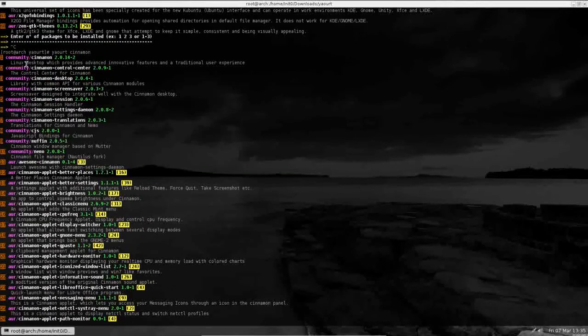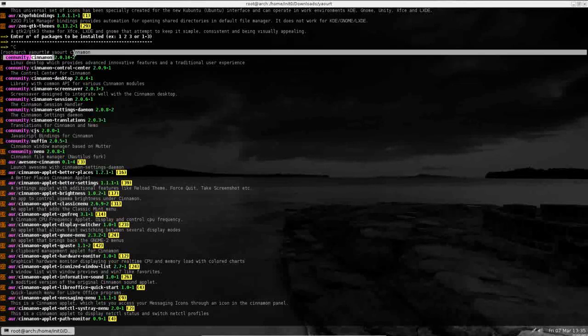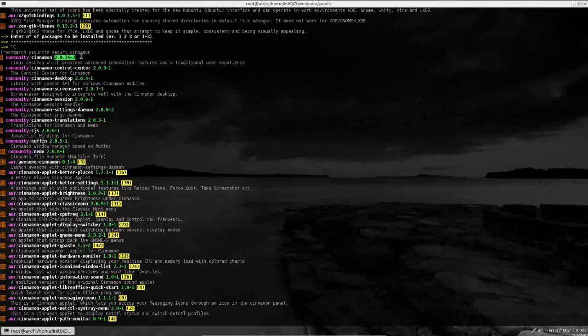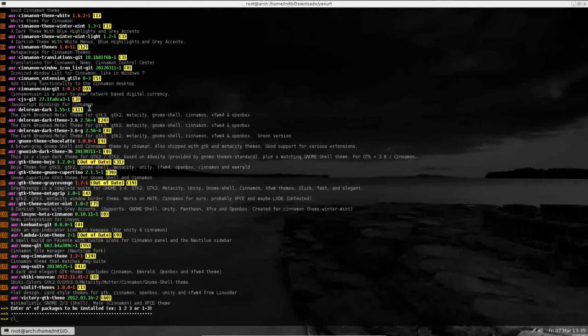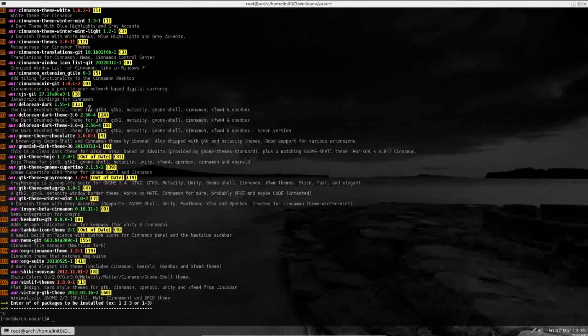And if you wanted to, let's see, the first one here is cinnamon 2.0.14-2. If that's not the most current one, it is one that's fairly current. So it's the Linux desktop, provides innovative features and a traditional user experience. So using the AUR really opens up a whole new world of applications that are available for you.